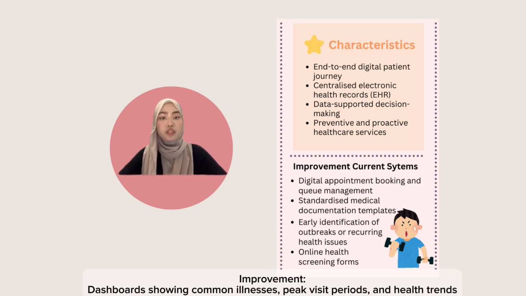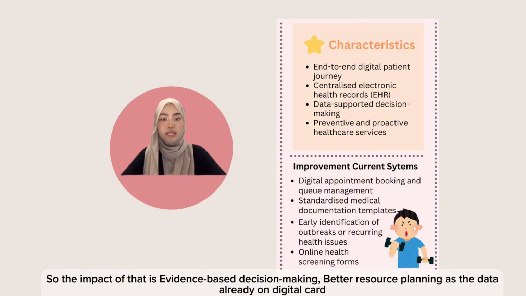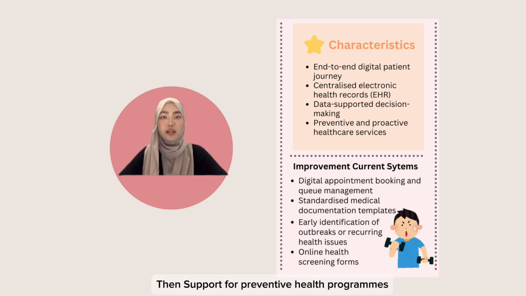The improvement we can make is a dashboard showing common illnesses, peak visit periods, and health trend needs. Other than that is early identification of outbreaks or recurring health issues. The impact of that is evidence-based decision making, better resource planning as the data is already in the digital record, and support for preventive health programs.